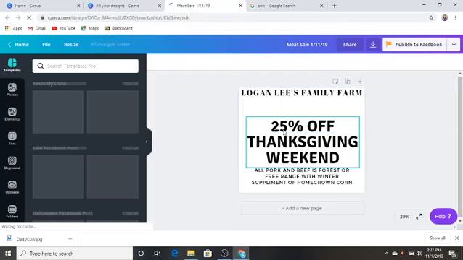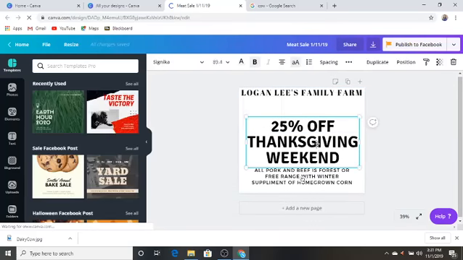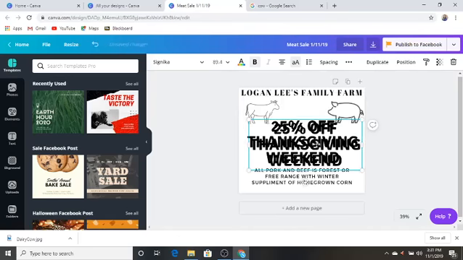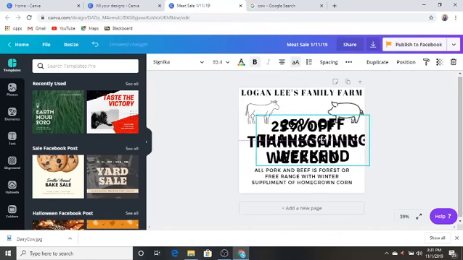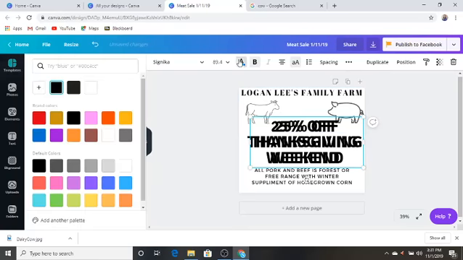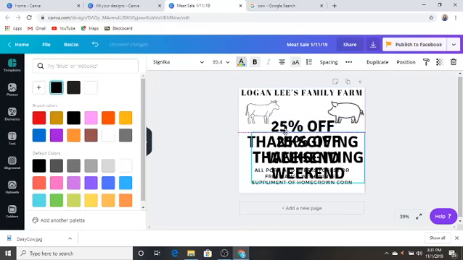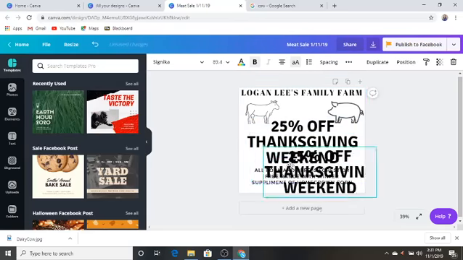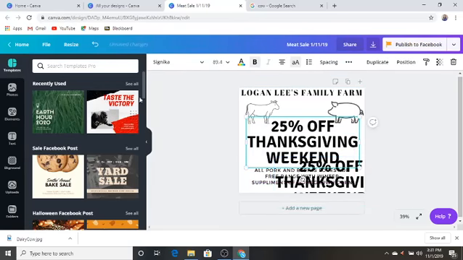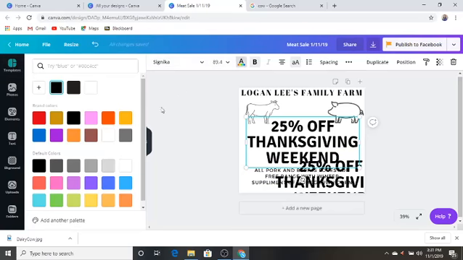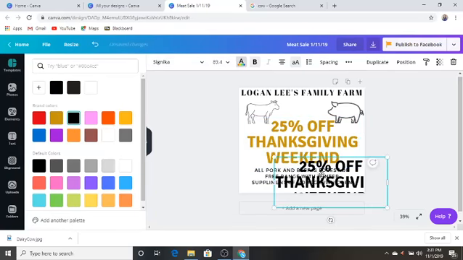Say we want to make this really pop, let's just copy it. So Control C and then Control V, and it's going to duplicate it. Let's say we want this color to be black, but the back color, whoops-a-daisy. Okay, let's make that color something that's going to be seen from behind, so a gold.